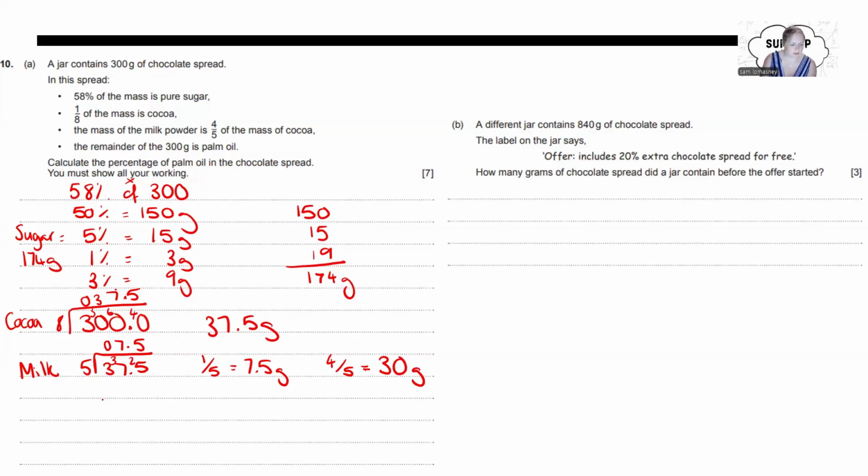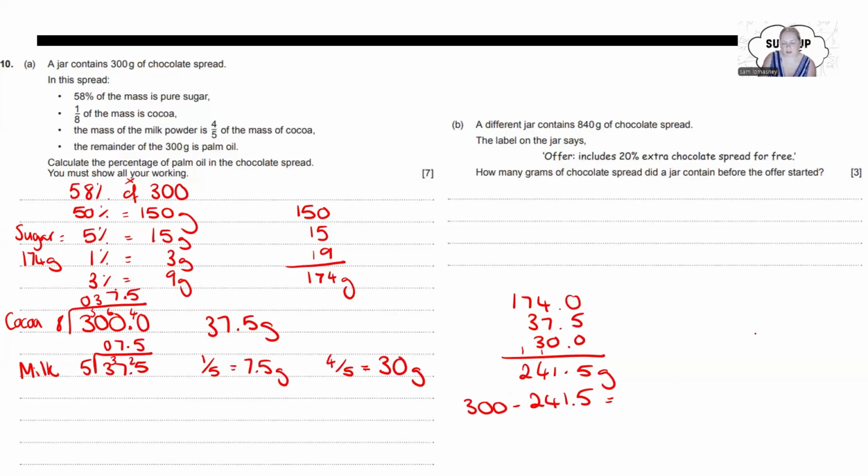Okay, the remainder. So let's add all those up. I'm running out of space. I do have that side of it if I need to. I might just use that side. So let's just go 174, 37.5, and milk was 30. Just going to fill in the gaps there. 1, carry the 1 over. 14, carry the 1 over. 241.5 grams used. So now I need to do 300, take away that 241.5.